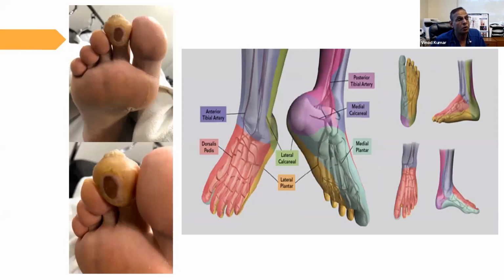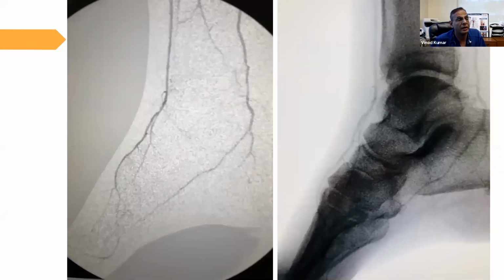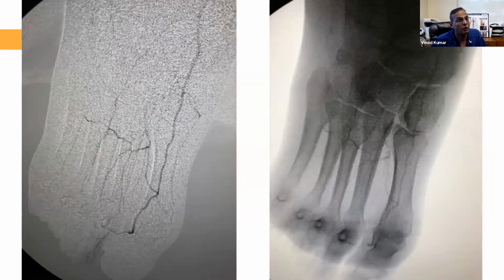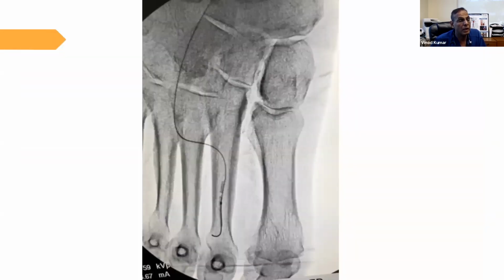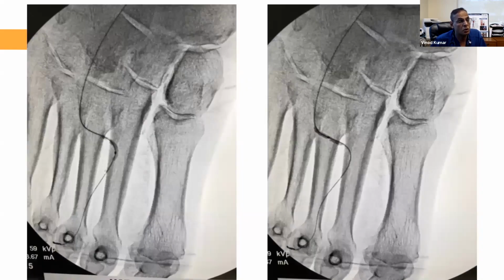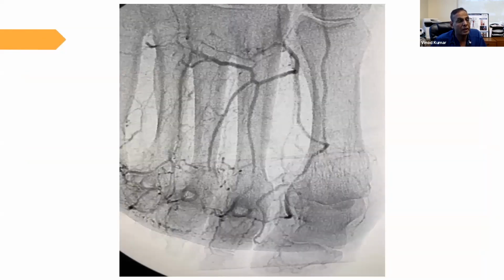Look at this second toe here. On this gentleman, there's an ulcer here, and the arteries into the foot, which we call the digital arteries, you see that there's not much blood going to this second toe. And so we were able to open this artery with the balloon and then get into the second artery here. And you see how the artery is open with the balloon, and now the artery is supplying this blood directly to this toe, and this wound would heal.